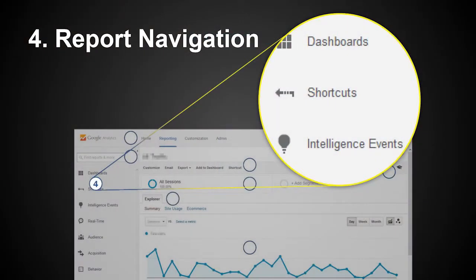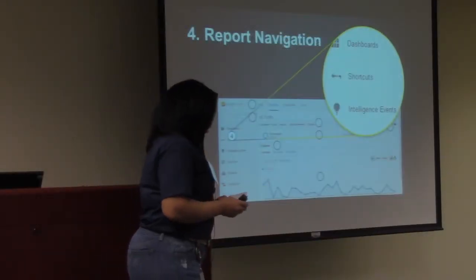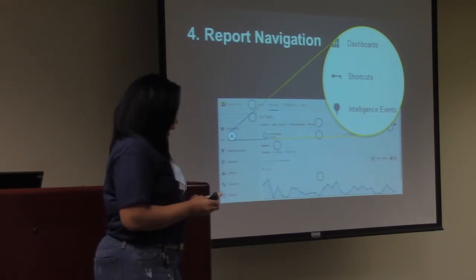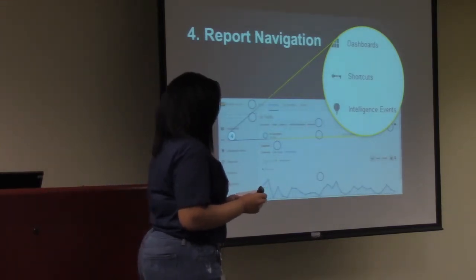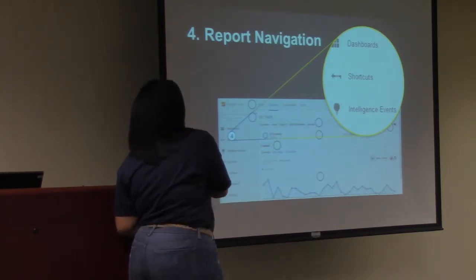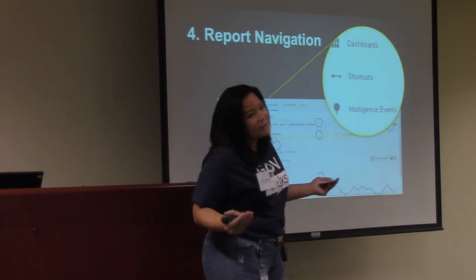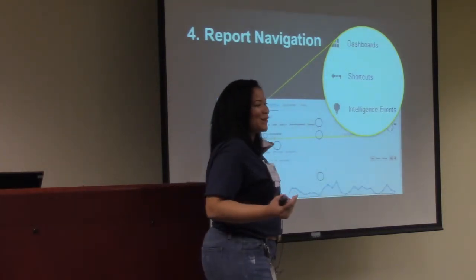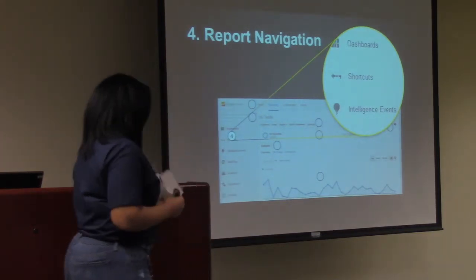All right. This is your report navigation. This is where you'll access all your reports. You just click a report category to see the reports in that category. You can click through and there's an abundance of reports, or you can be easy and just type it in the search box. But it does list all your reports there.